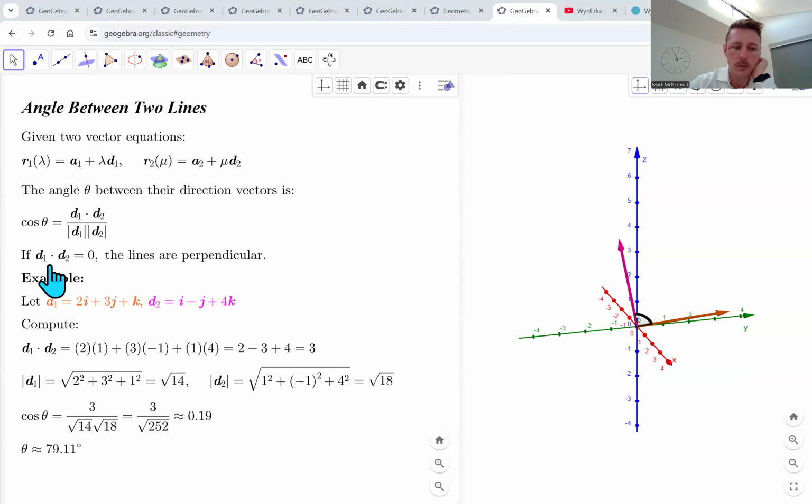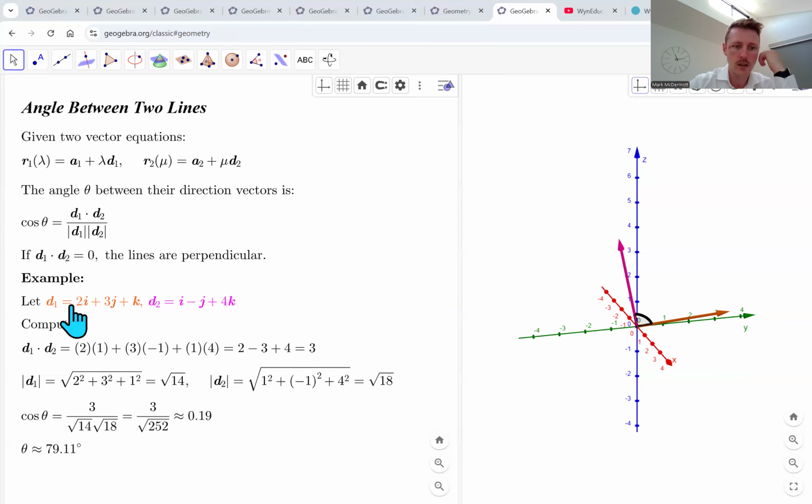Remember that if the dot product between D1 and D2 is 0, then the lines are perpendicular. The dot product is a measure of how much two vectors are pointing in the same direction. If the vectors are not at all pointing in the same direction, then they're perpendicular, so the dot product will be equal to 0. This obviously isn't a proof. I'm sure the proof isn't too tricky, but it's something to think about why this is the case. I think it's just an application of the dot product. Anyway, I'll have a think about that. Let me know what you think.